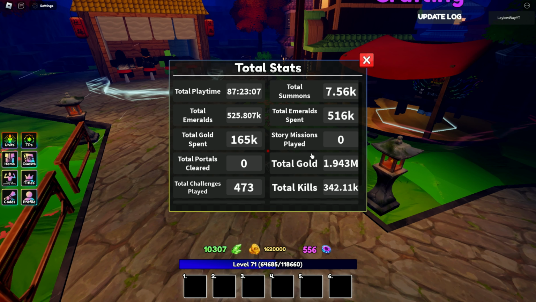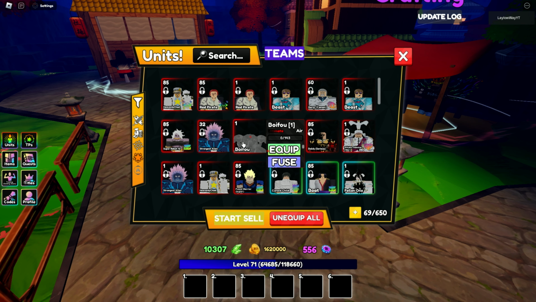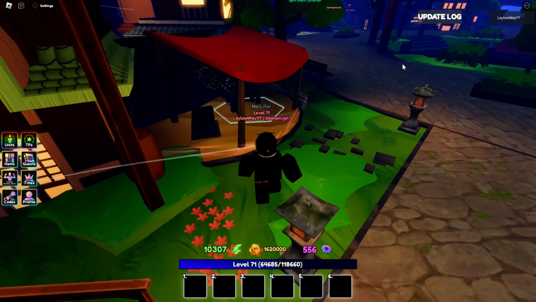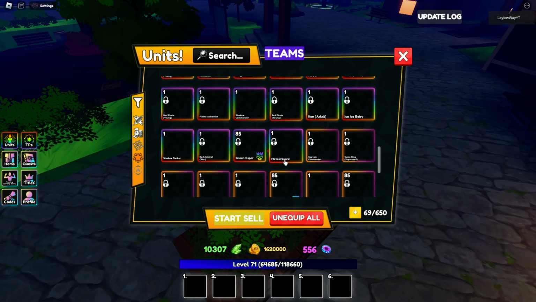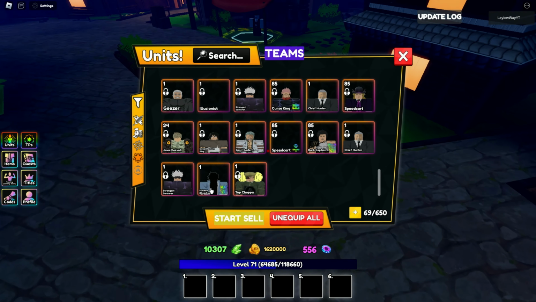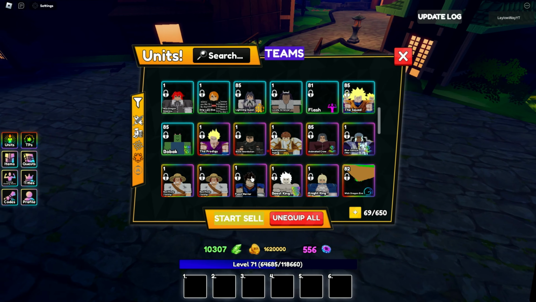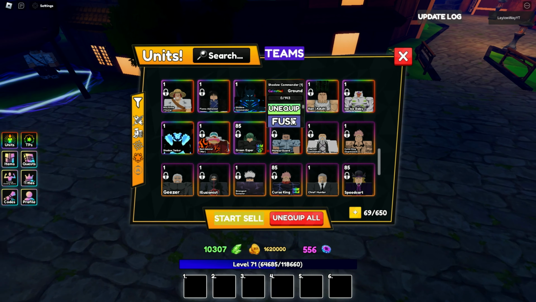This game irritates me. 516k gems spent. They didn't even get hay. I got Metal Knight. This game makes me want to crash to a point of no return. You guys don't even understand. And I can't even evolve the unit. Oh my god. Like, what am I missing?